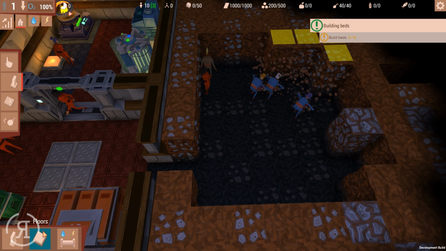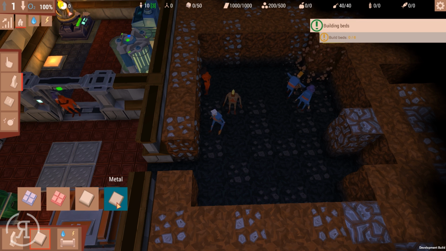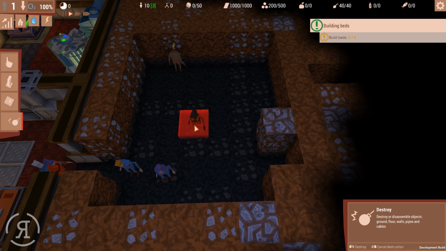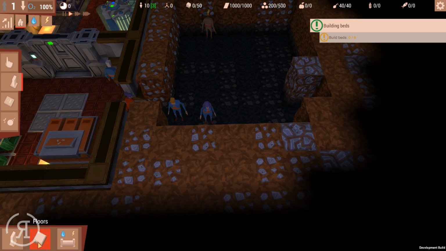And we can go and take a look and see some of the floors. So we can get a blue floor, a red floor, concrete floor, and a metal floor. Unfortunately, are we unable to destroy that? To destroy this type of soil, we must research the tampered drill bit. Ah, okay. Well, that's unfortunate, isn't it? But I suppose that's fine.